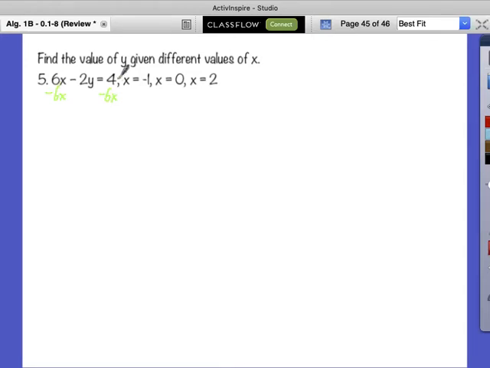Mason, is that a comma? It's a semicolon. That's what I mean. Why is that? Because we're solving for this, and then we're finding the value of y, what y equals, given different values of x. So here's our equation, but we're given these 3 different values of x to plug in. So it's just saying, hey, here's your equation, semicolon, here's more information. It's not part of the equation, so we put a semicolon there to know it's not part of the equation.